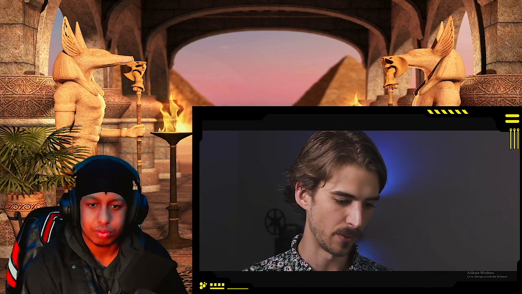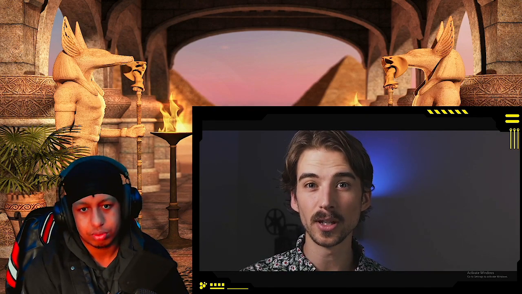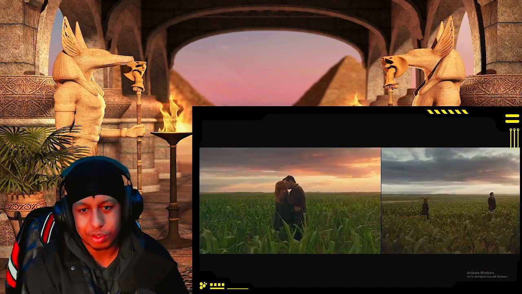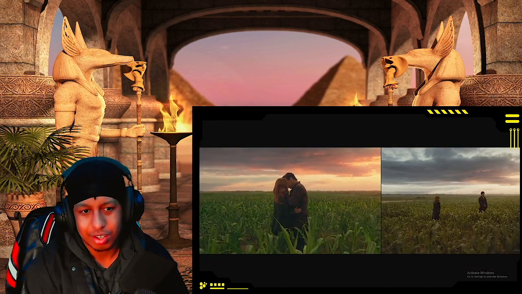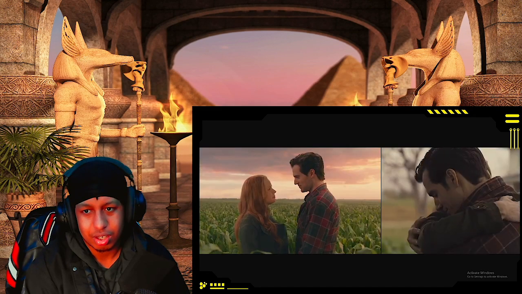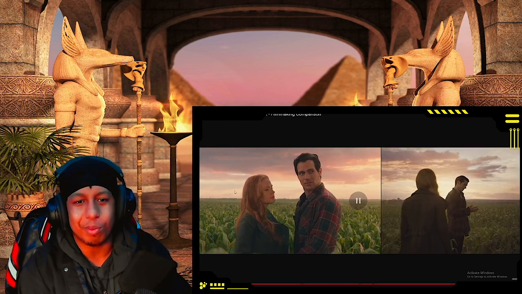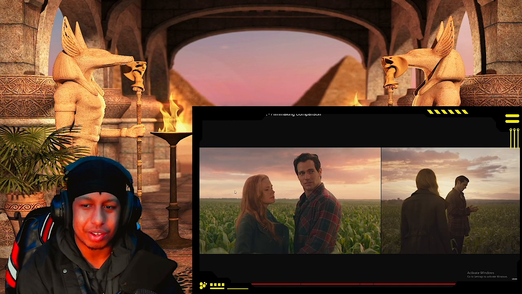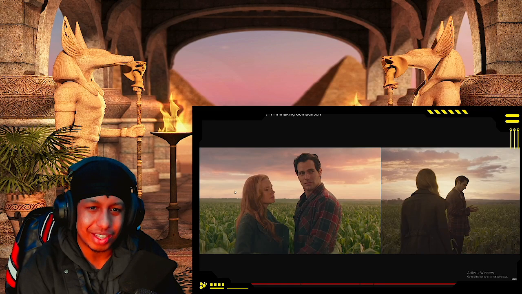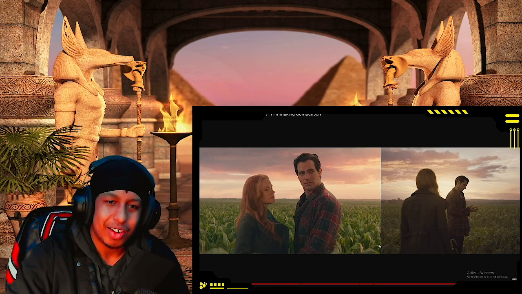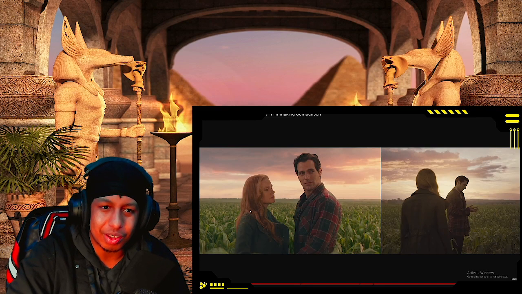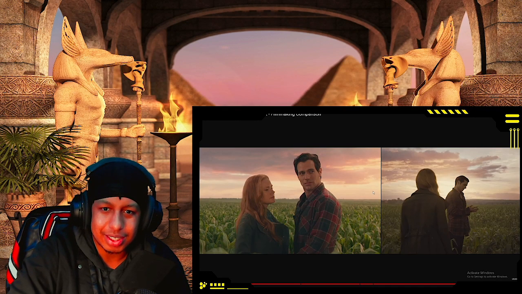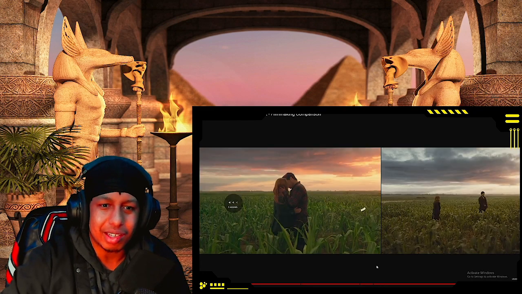In my notes I have written down for this scene, real cornfield. The cornfield they're standing in, to me, actually feels real in the Snyder Cut. In the Whedon cut, the original, I don't know if it's because of the lighting or they're in somewhere with a green screen. It doesn't feel real, bro. They brighten it so much, and the lighting of it makes it seem like a green screen. I agree with that. It doesn't feel real.